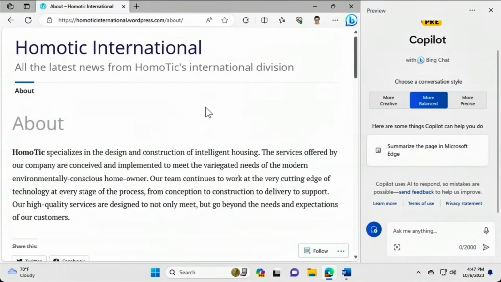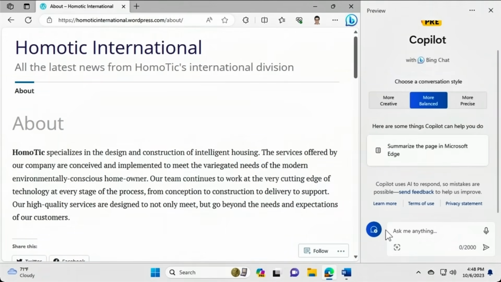Copilot uses a powerful large language model to perform a variety of text processing tasks from summary to translation. You can ask Copilot about content open in Microsoft Edge as well as text in your clipboard. I've got my company's About page open in Microsoft Edge, and Copilot is open on the right edge of my PC. I could go down to the chat box and ask Copilot just about anything about the website that I have open, and it will be able to respond.